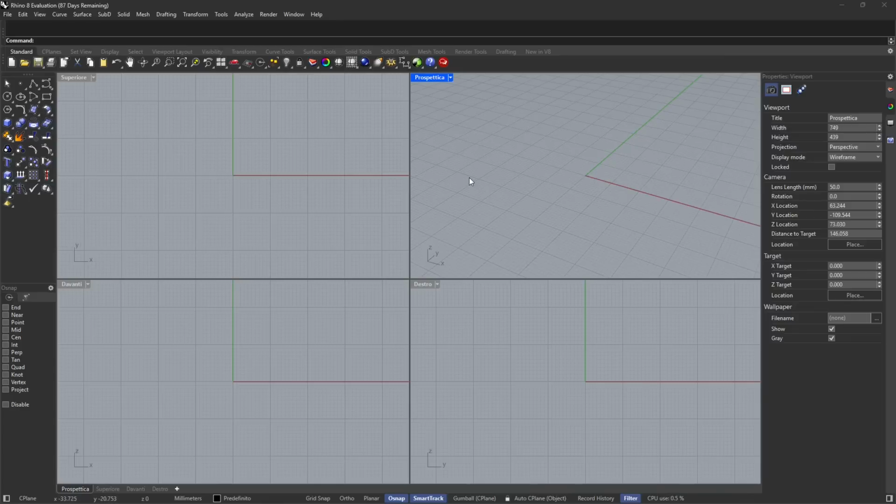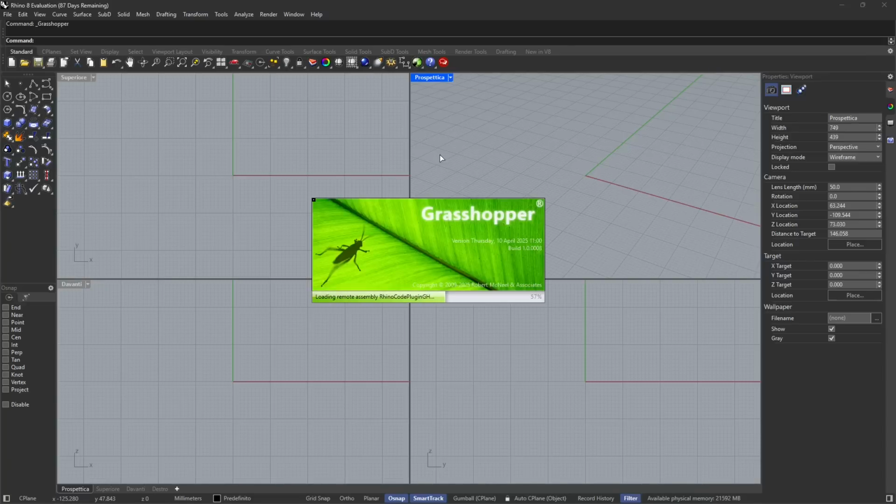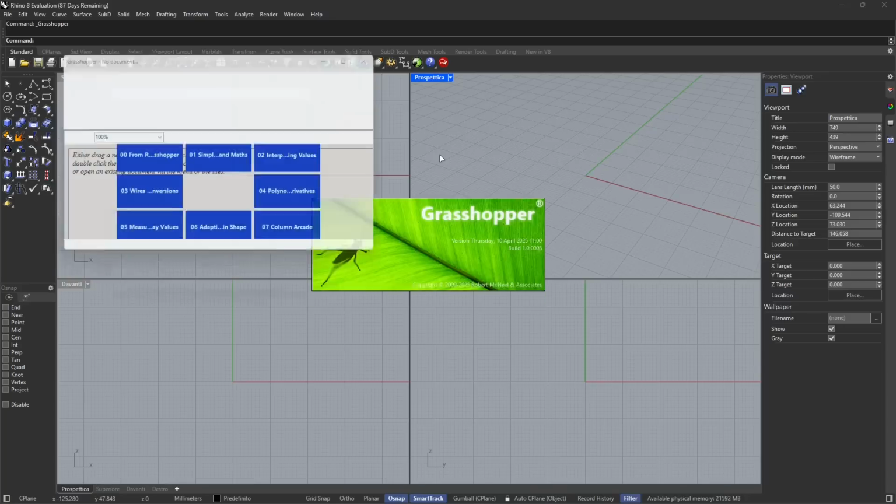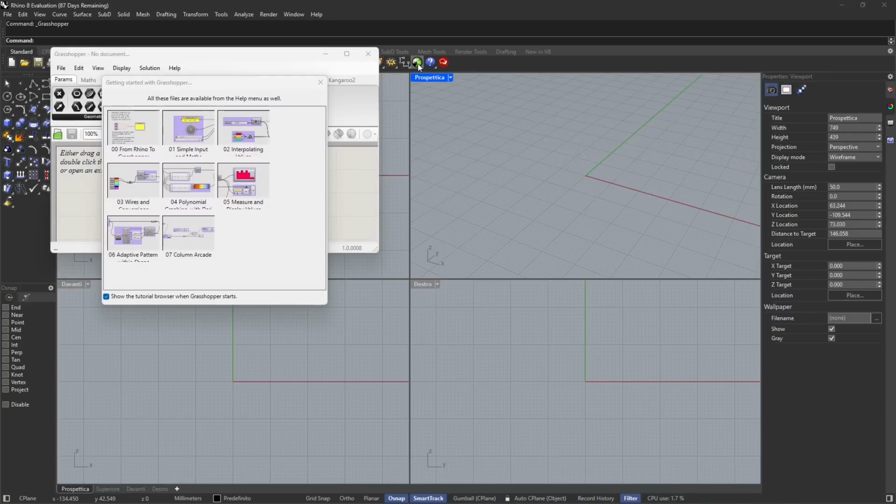In this quick video guide, we're going to introduce Rhino Grasshopper 3D, which is found in the top toolbar here in Rhino. So just click on this little green ball with the little grasshopper in there, and that's going to launch Grasshopper. So all you need to do to use Grasshopper is to have Rhino installed and up and running, and that's it. All you need to do is click on that button.